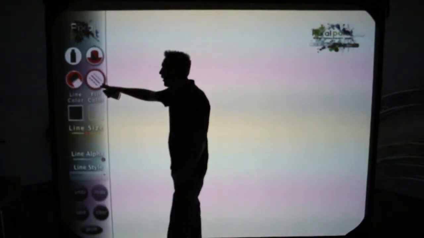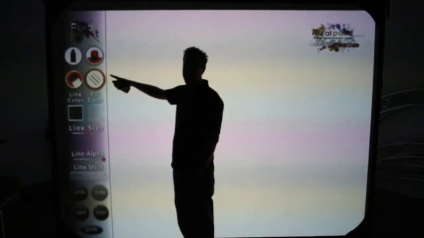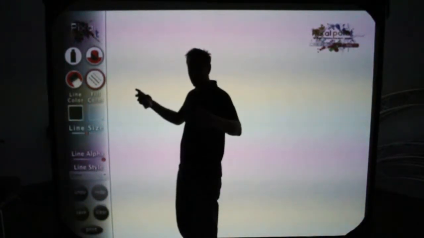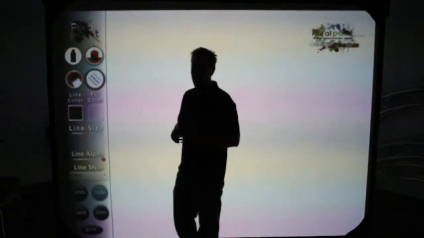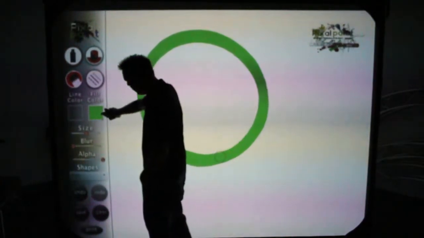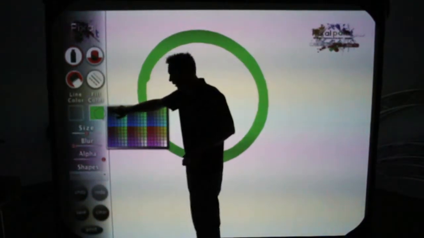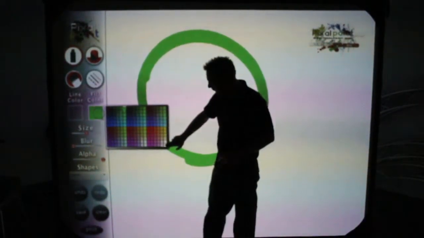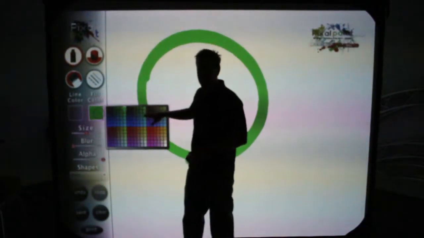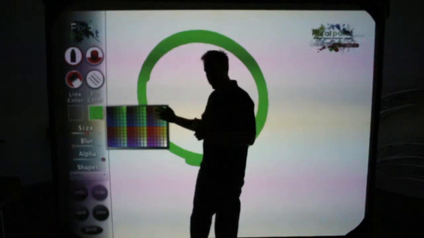And like I said, same thing with the circle, with the square. You start wherever you want it to begin, and the size that you drag becomes the size of the object. Circles, squares, lines. Makes it really, really easy for your users to add additional shapes. And like I said, with the color palette, select the color palette. It goes from the darkest, which is black, to the lightest, which is white, and every variant of colors between it. Going from your reds to greens to blues to all the colors you have, the different color tones of that.